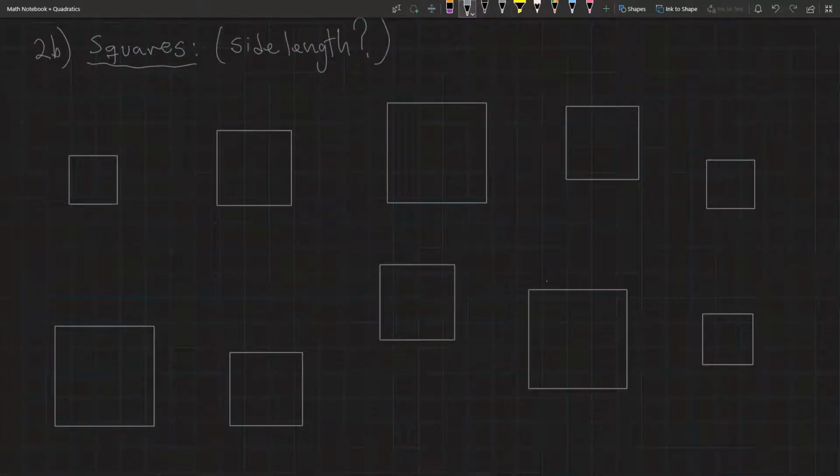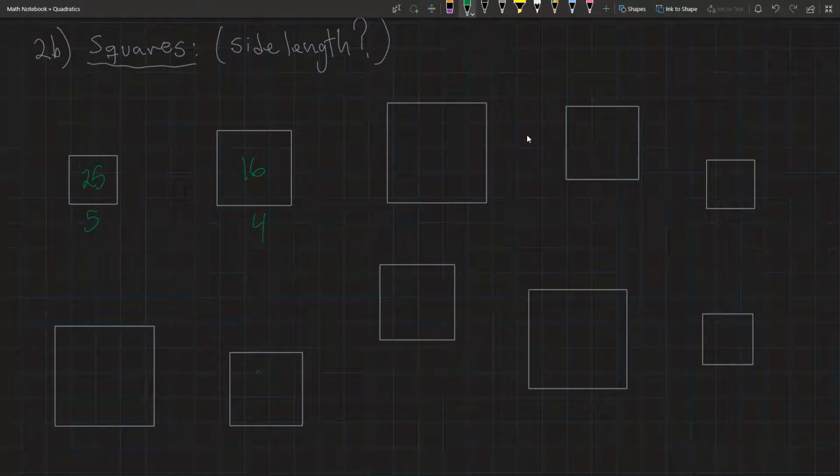So let's suppose that, let me see, let's go with green. There we go. Let's suppose that the area of this square right here is going to be 16. The area of this one is 16. What's the side length? Well, we have to think something times something was 16, and hopefully you figure out that was a 4. Good. If the area of the one on the left is 25, what was the side length? The side length was 5, right?